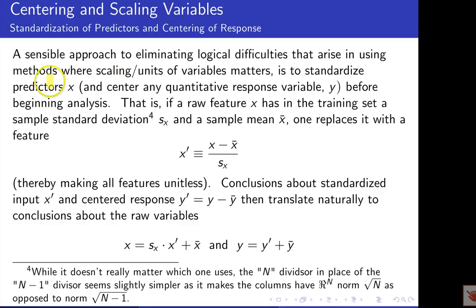So a natural approach to this is to begin by standardizing predictors, standardize x's, and centering y's if one is going to use a methodology that depends upon inner products or distances. That is, to take a variable and subtract its mean in the data set, divide by its standard deviation in the data set, and to take a response and subtract its mean in the data set to make new inputs and responses, and then do analysis on standardized x and centered y, and then to ultimately undo those transformations to make inferences or make conclusions on the original scale.